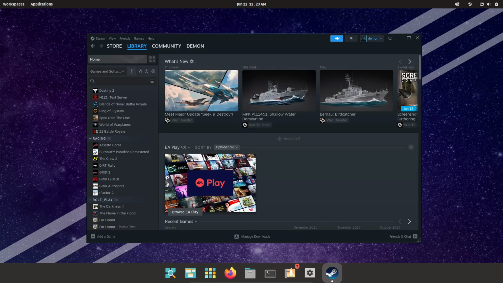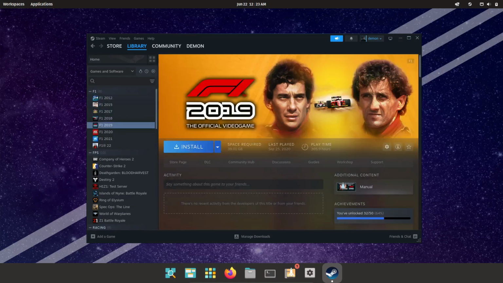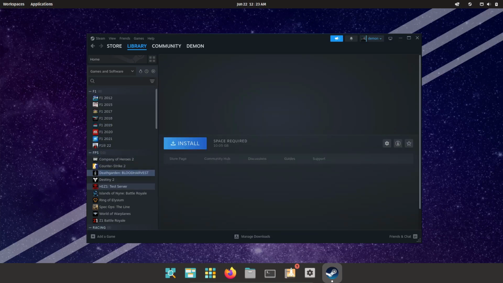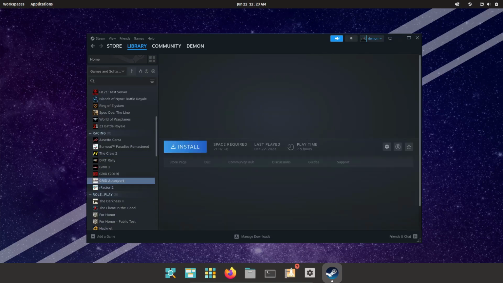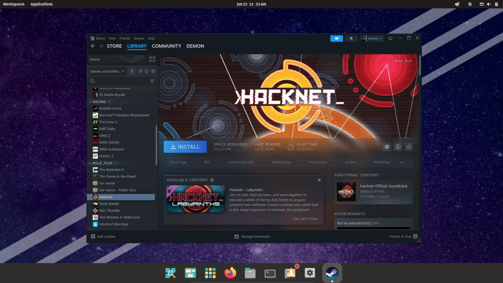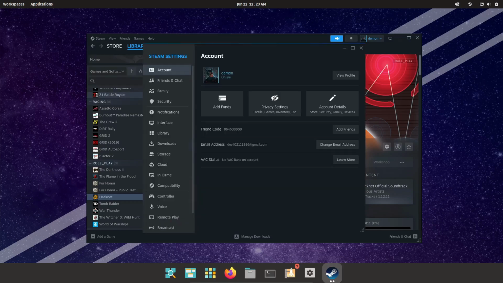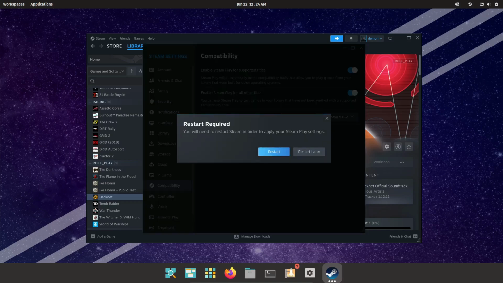Another cool feature is the Pop Shell, which enables the auto-tiling of windows. This can help organize your work and gaming space efficiently. And, it has the same level of support and community as other popular distros like Ubuntu or Mint. However, it's not all sunshine and rainbows. You might need to take additional steps to install and manage custom Proton versions like Proton GE, and it may not have the latest drivers and compatibility layers for some hardware and software components.